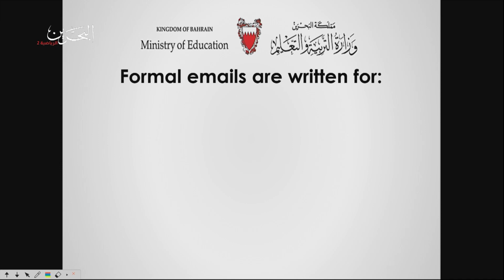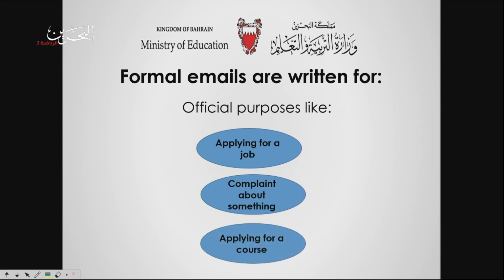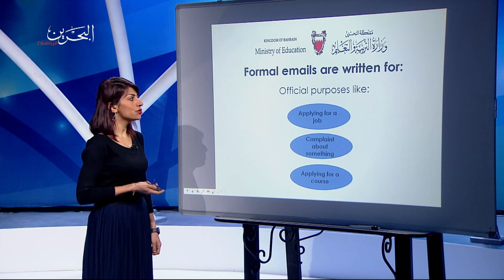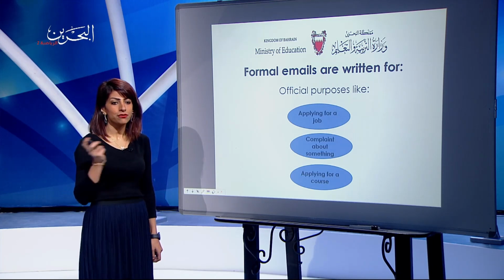So, formal emails are written for, pay attention, official purposes. Like what? Applying for a job, maybe. Complaint about something. Applying for a course. These are the purposes that you need to write a formal email for. You can't write on WhatsApp, for example. You can't be informal. You have to be official.